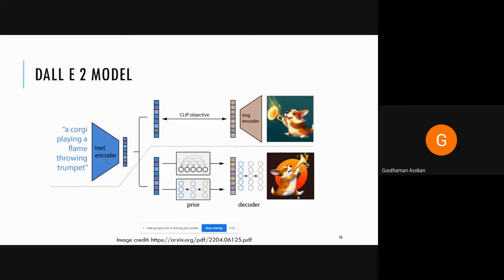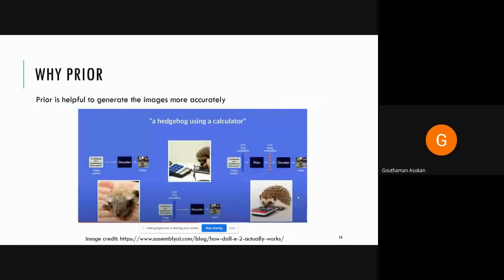So what are some of the challenges that we face in such a scenario? They have explained. Here, if you see, they have given this sentence: a hedgehog using a calculator. So this is an animal that is using a calculator. So we have our DALL-E 2 model, and here, if you see, they are not using a CLIP text embedding.